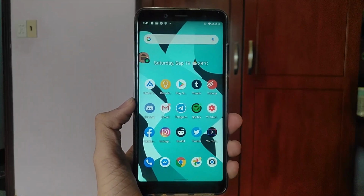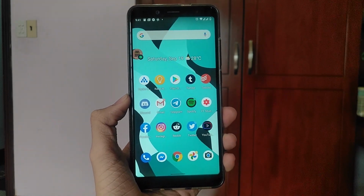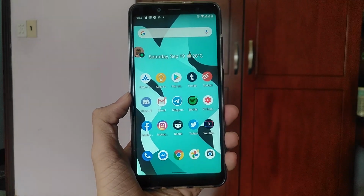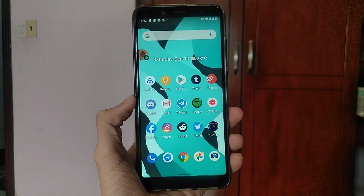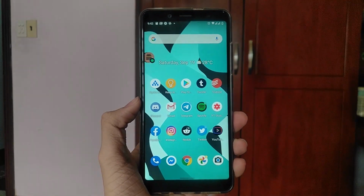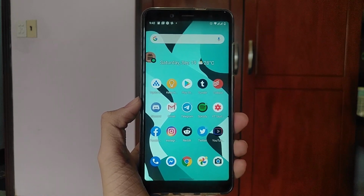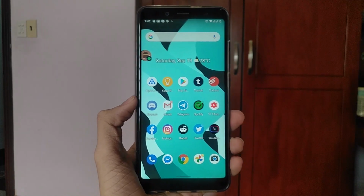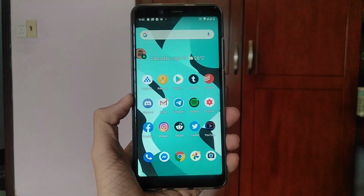Alright, the first thing that I need to talk about is all the Android 11 features that are brought with this ROM in general. First of all, Android 11 introduced a lot of nice little enhancements to the music player, the quick settings, and a lot of the minor stuff like the animation or the user experience. To be honest, I am really in love with Android 11 and how it has refined the experience for us. Let's talk about the user interface for a little bit.